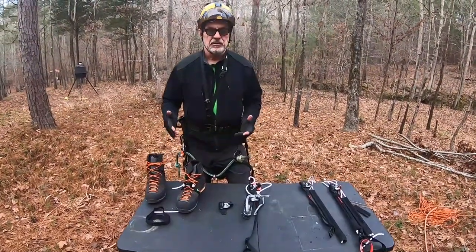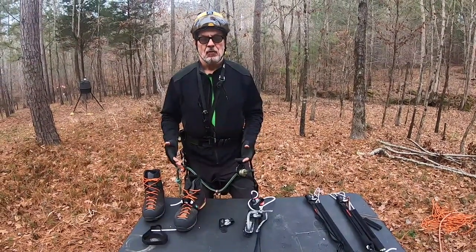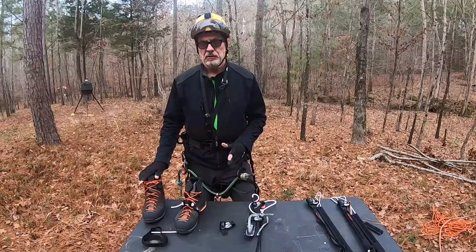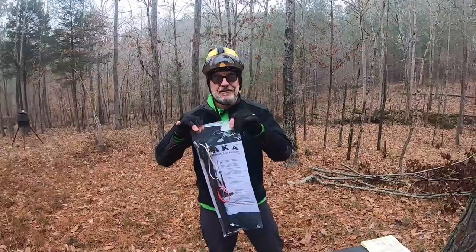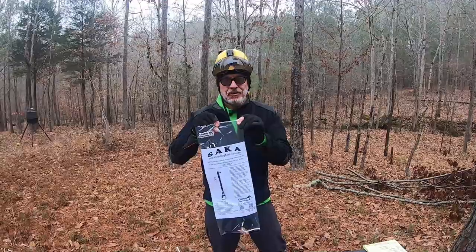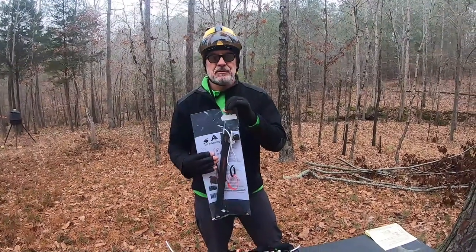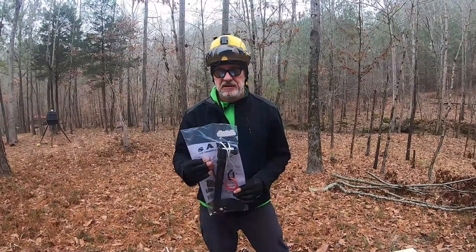The SAKA can be used just straight out of the bag without any adjustments, or it can be adjusted to whatever the climber has. And that's what's great about it, it's simple, but it doesn't have limitations. This is the SAKA. I've tried to make the most versatile, functional, and efficient knee ascender on the market. It's very adjustable, and I get asked why the adjustability is important.